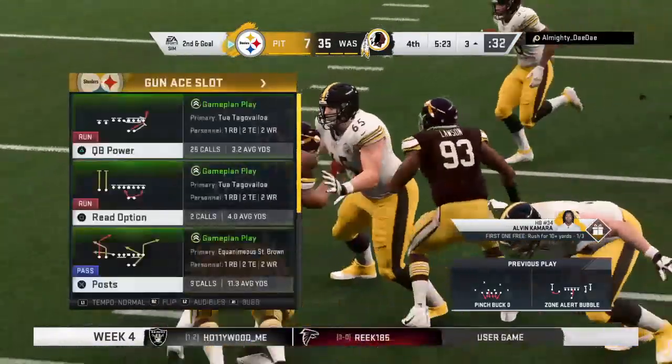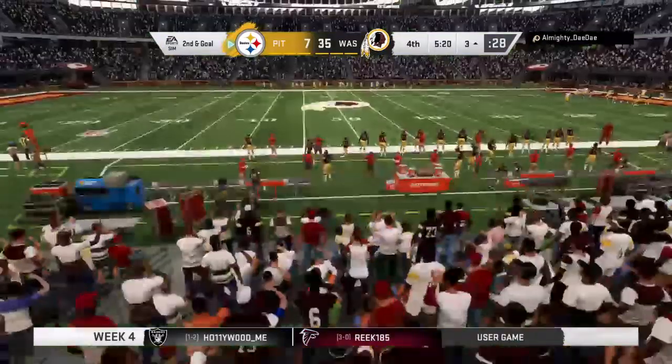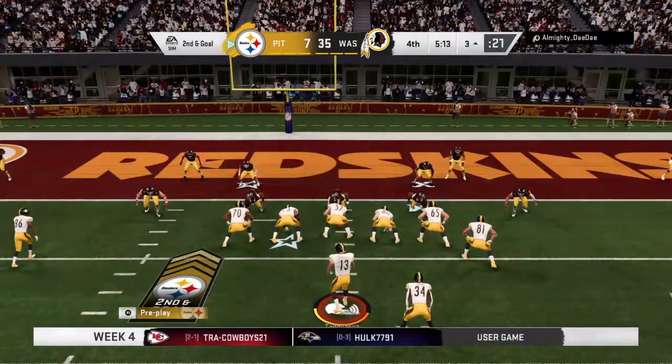I don't know about you, Brandon, but I often think to myself, in these situations, I want a back who can create his own space, who can break tackles, and in a sense, become his own blocker. We don't have that guy in the game right now.